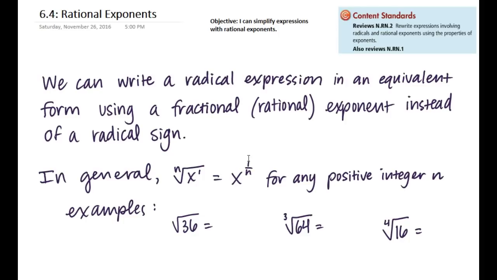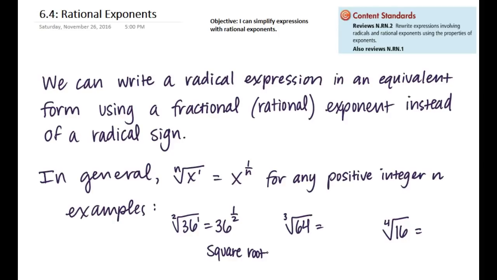So here's a couple examples to make this make a little bit more sense. If we were taking the square root of 36, we know by now that if there is not an index in front, it's a 2. And also, if there is no exponent next to the 36, the base or radicand, that's an invisible 1. So I can write this as 36 to the 1/2 power. Whenever you see a 1/2 in the exponent, you know that is a square root that we're working with.